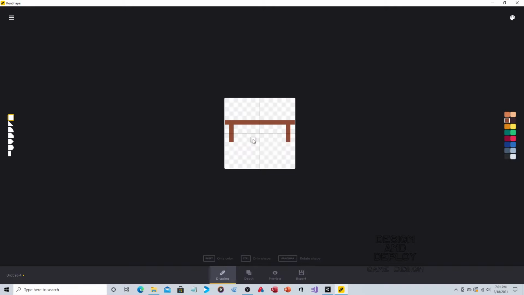All right. Well, again, you would extrude out. So you go to depth and you extrude out, say, the whole tabletop. But here's the problem. As you can see, there's no way to create a second leg. You can make these wider. So maybe a little bit more like a picnic table. But if you're looking for just like a simple table that has 4 legs, you can't do it.